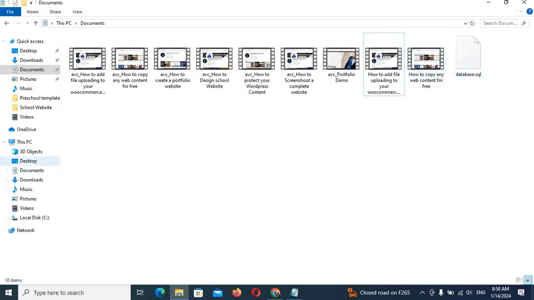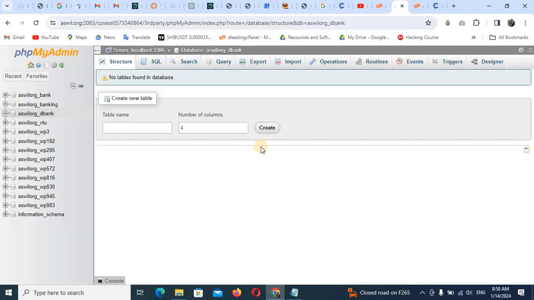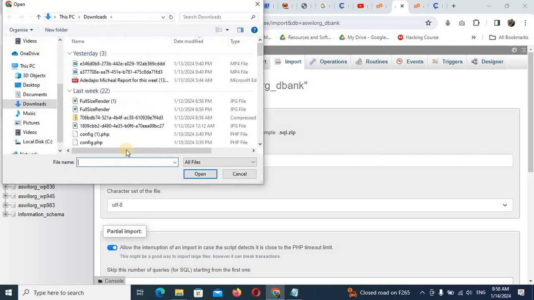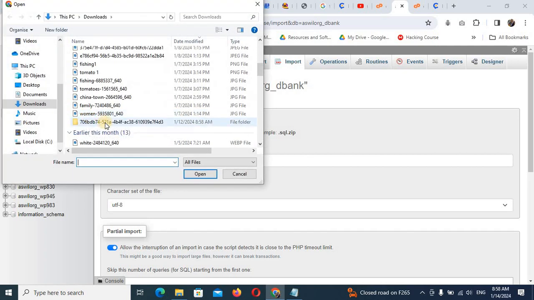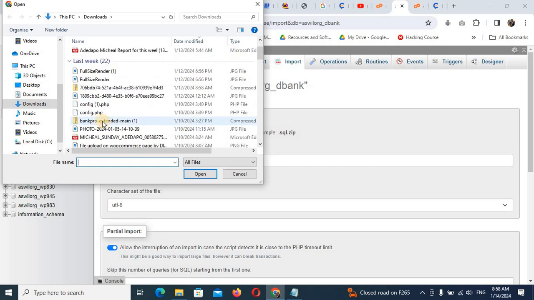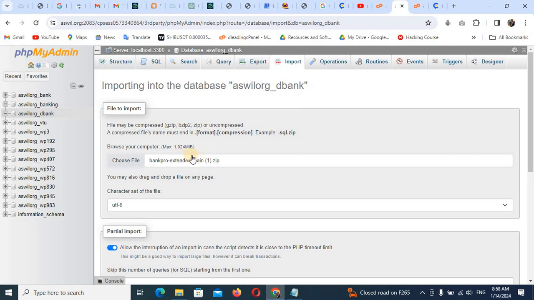Because if I try to come here now, let me show you. If I say okay, I want to click on import. This is import now. Click on import, and it takes me to this place, and click on choose file. Now if I click on this script, where is the script? This is the script. If I click on it, it will import rubbish for me. There's no way I can enter this place. Can you see now? It is rubbish. There's no way I can enter it to go and import. And this is not what I need.